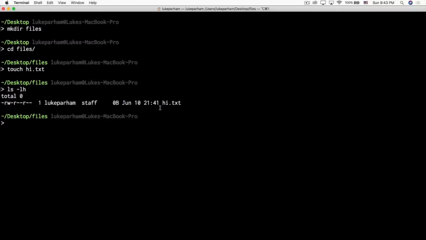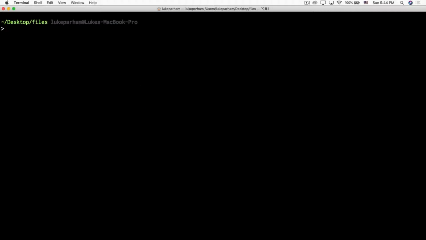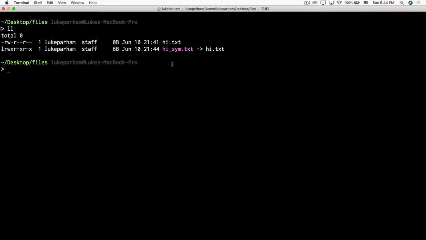So let's go ahead and explore these hard and soft links a little more. First, we'll make a soft link. Like before, we'll do ln and use -s. And then first we say the name of the file, and then we give it the name of the link. We'll say hi sim.txt. And then once we've done that, we'll do clear. And if you happen to watch the configuration video, then you should have a shortcut for ls -lh called ll. So we'll do ll. And now we see that we do have our symlink. And here it shows that it points to hi.txt. Over here on the left side, you see that instead of a dash, we have an L. And this number has not been incremented.